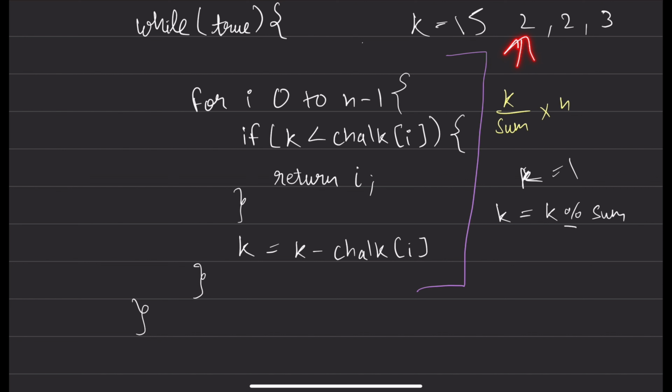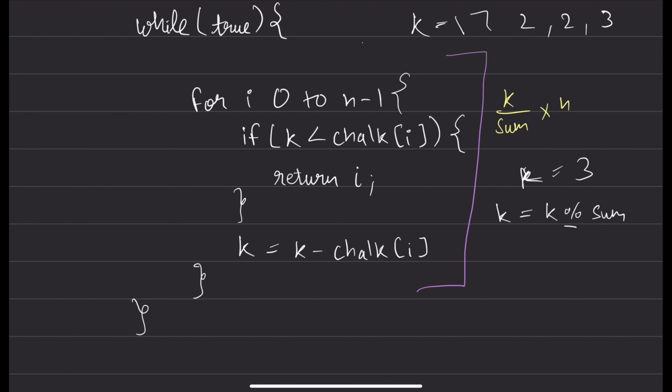So this first student will be required to get the chalk. Suppose instead of 15, I was having 17. I would have reduced 7 from the 17 two times, and then I would have been left with k equals 3.